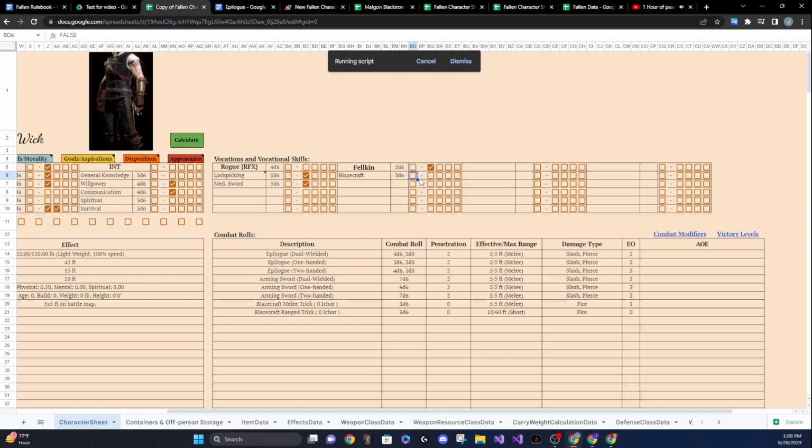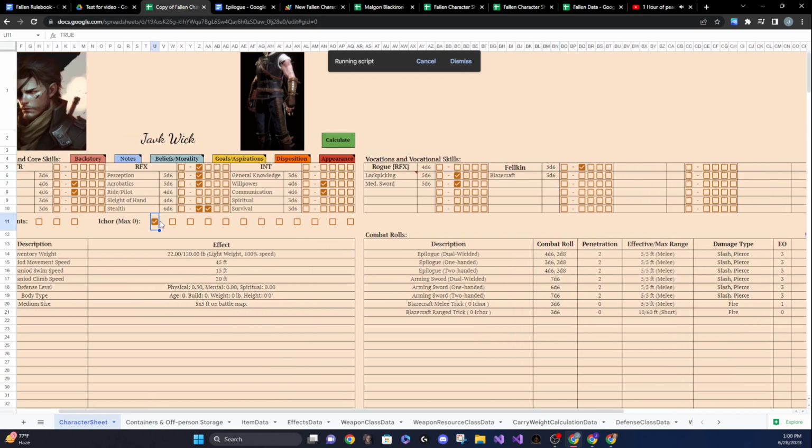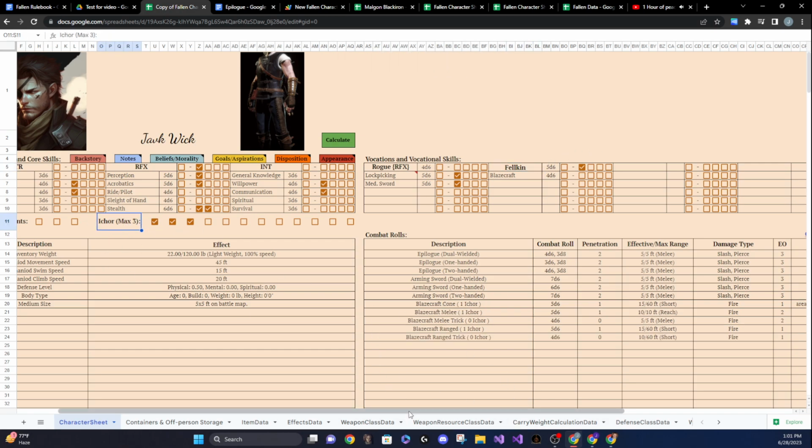But if I were to leave it at zero, so it's not negative, it's a zero, then I would unlock new things like standard melee and standard ranged, the non-trick variants, where I'm actually burning some of my resource, which would be 3 right now, because for every point in Felkin, you get 1 or 3 more cap to your Ichor, which is your resource.